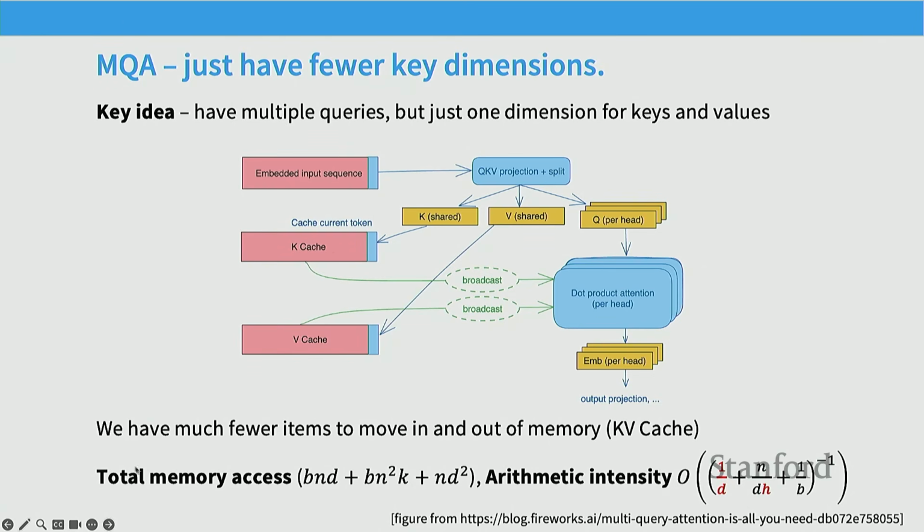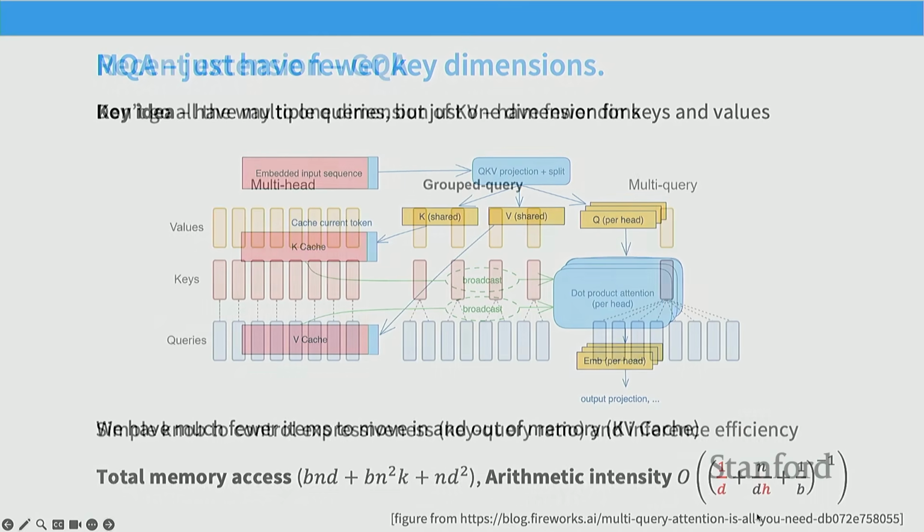And now when you do the same kind of arithmetic, we have fewer memory accesses because we've shared the Ks and the Vs, and the arithmetic intensity is much, much better behaved. We've decreased the first term by a factor of n, so longer sequence lengths are now viable, and the second term is now divided by the number of heads. So this term is also not so terrible. All the different terms are controlled now, and MQA can give you much better behaviors.